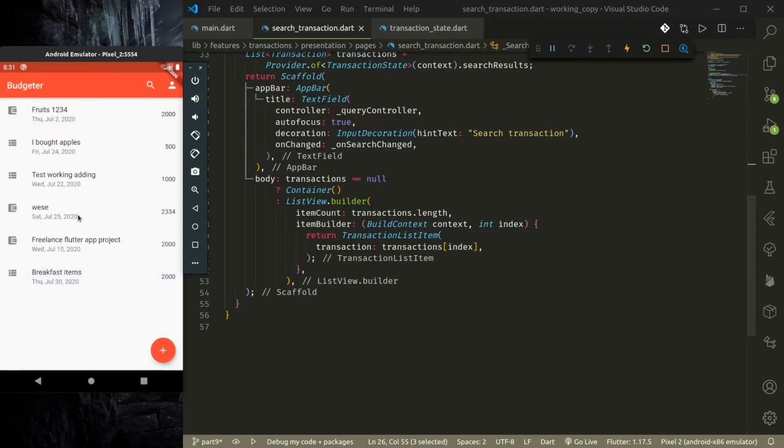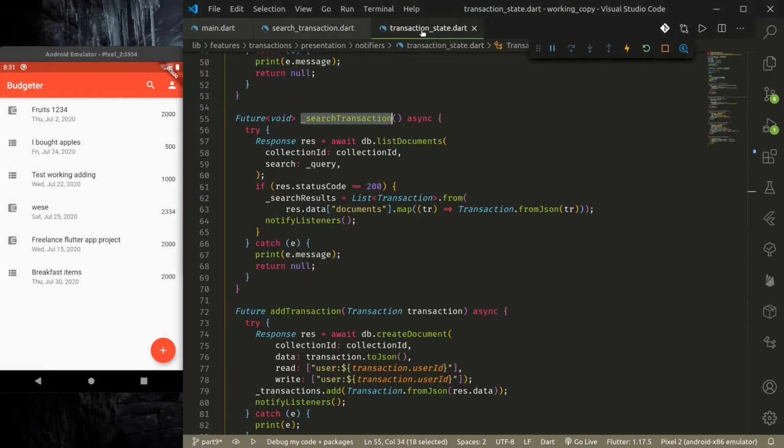Next, right now, these items in the home page are listed in random order. So July 2, July 24, 22, 25, 15, 30. So what I'd like to do is order these by date in descending order so that the latest item always comes on the top.